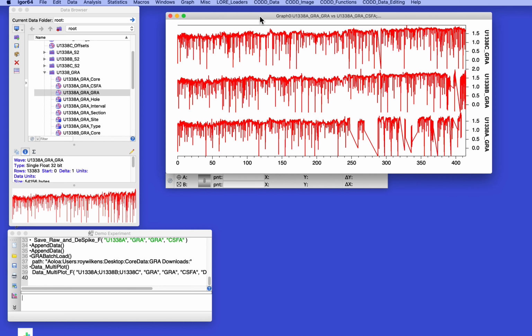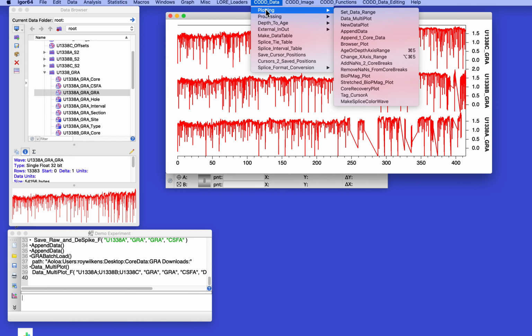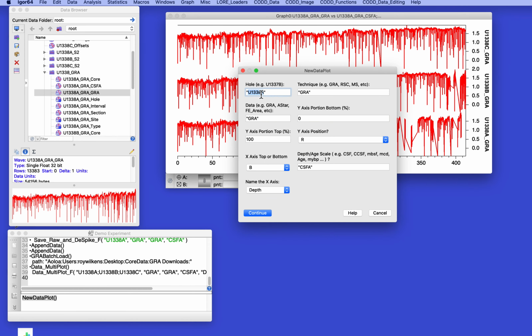So let's go up to COD, Data, Plotting, and we want a new data plot. 1338, we'll do A, GRA will go from 0 to 100. The y-axis will be on the right, the x-axis will be on the bottom, and we're going to call it depth, and it's going to be CSF.